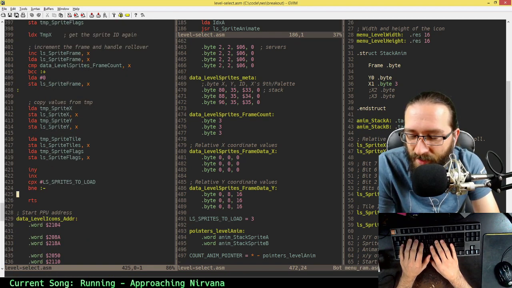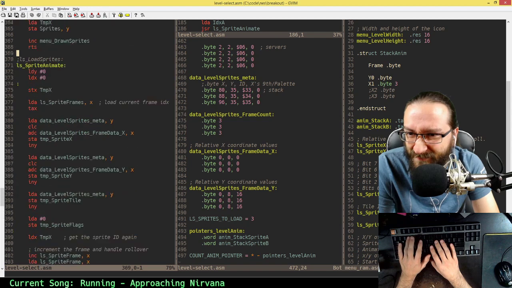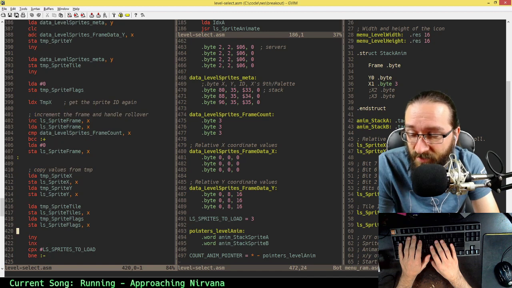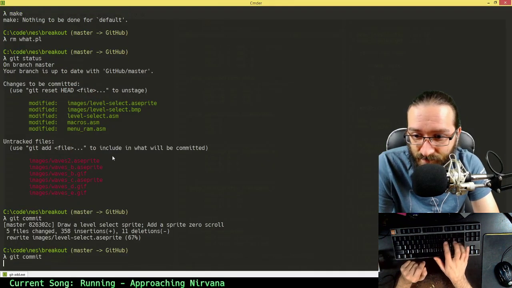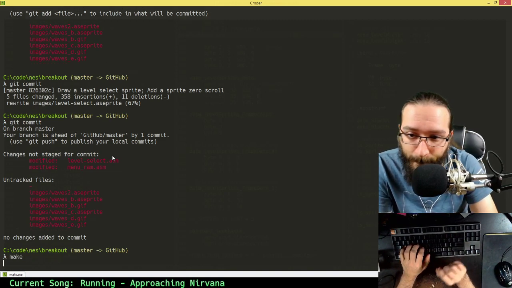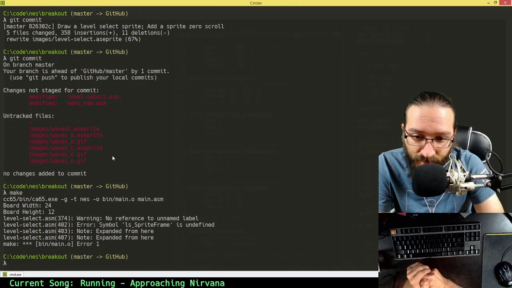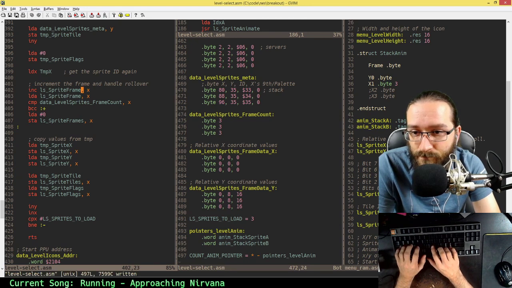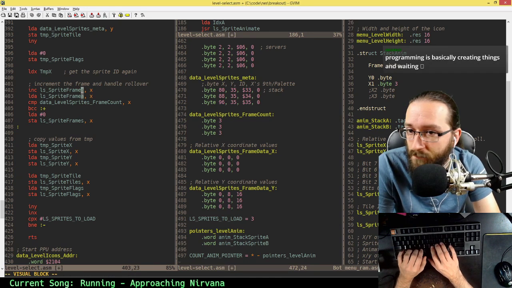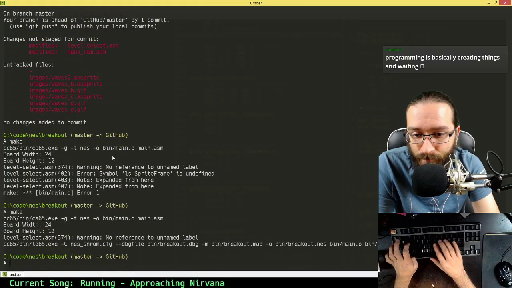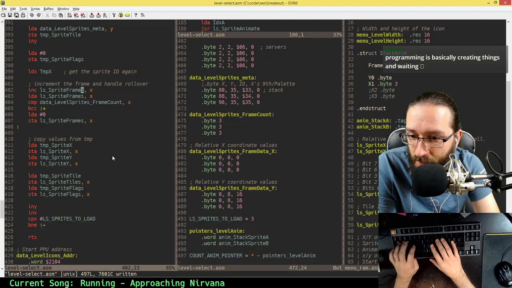Alright. So if this works, it's going to be animating at 60 hertz. That's not what I wanted to do. Okay. Now let's sprite frame under sprite frames, isn't it? There we go. No reference to unnamed label 374.